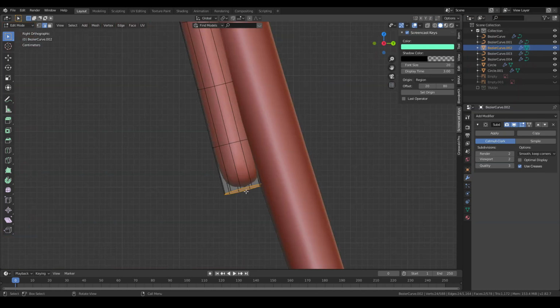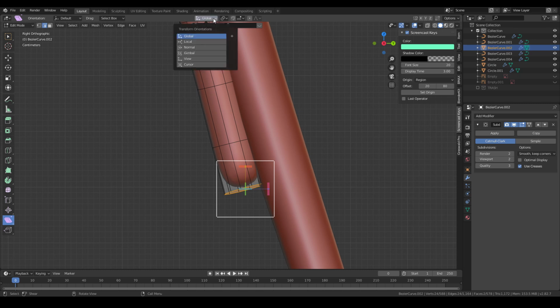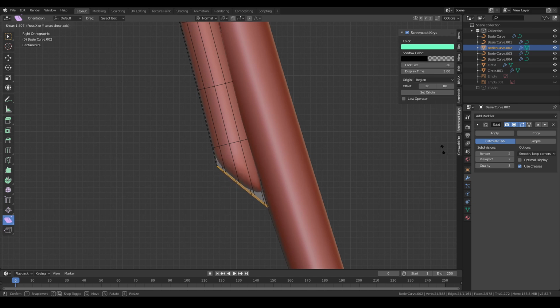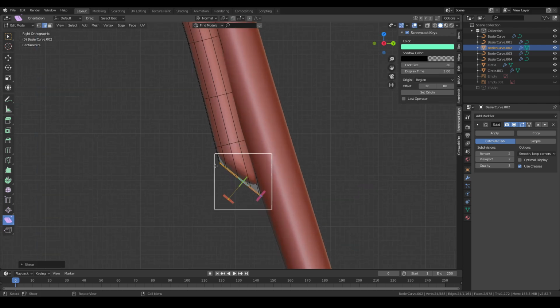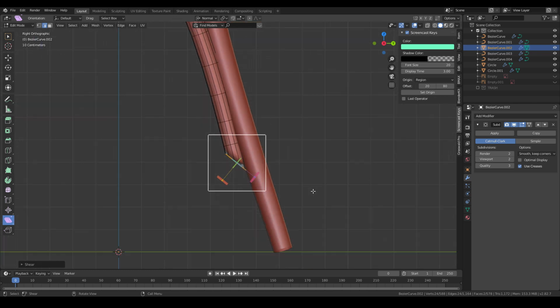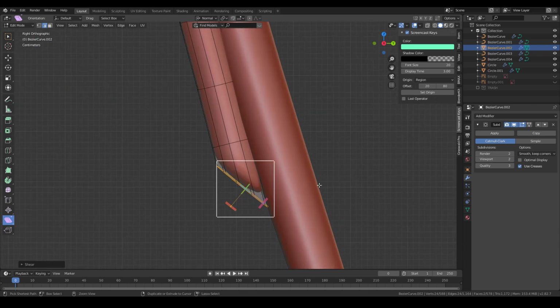So what I'm gonna do is use the shear and then choose the normal orientation. Then I will have the sliding control of the face here, and then I add a bevel by Control B. It keeps getting off.